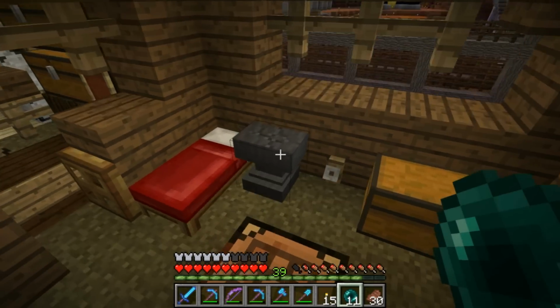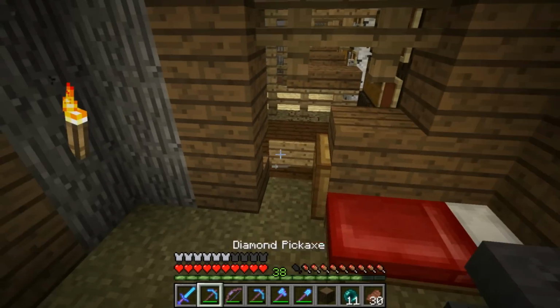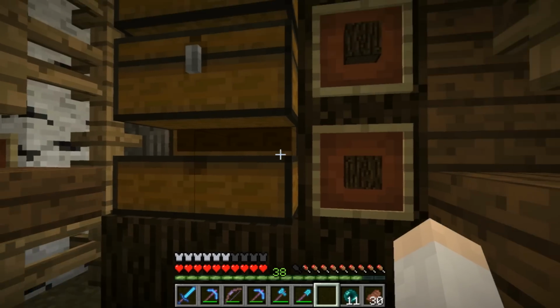This is not an anvil. This is an anvil. So we are going to say, pay what you want. Pay what you want. There we go. Perfect. So now people can come in, they can either take logs for free, or they can pay us obscene amounts for logs. It's up to them. It's all up to them.